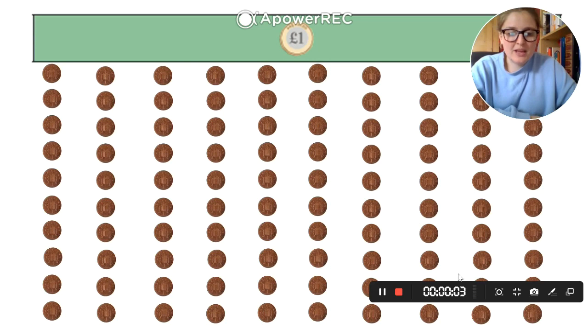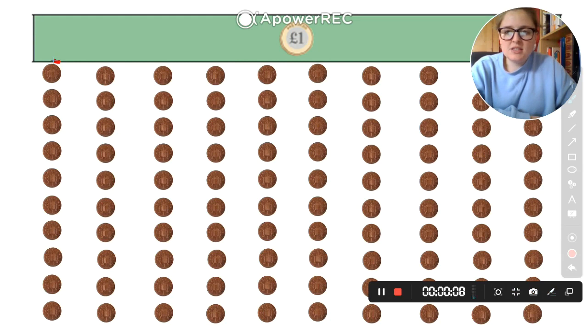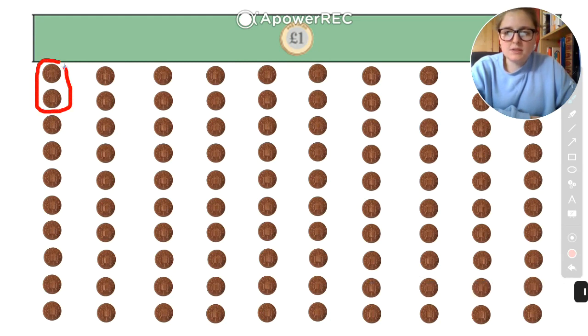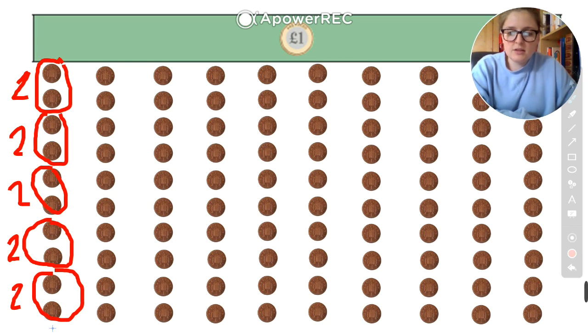And we can show this a different way as well. If I just get my pen here, I can show this in a different way using different coins. So these 1 penny, 1 penny, I can exchange that for a 2p coin. And this 1 penny and 1 penny, I can exchange for a 2p coin. Again, I can exchange for a 2p coin. And I can keep going until I've now got 1, 2, 3, 4, 5. And I can show a whole pound using 2p coins.